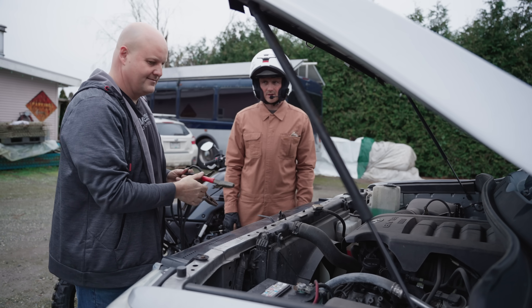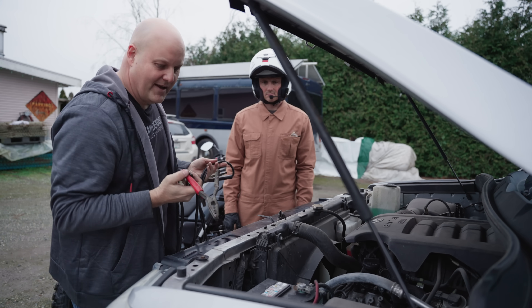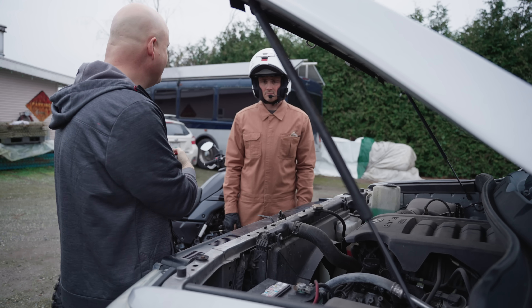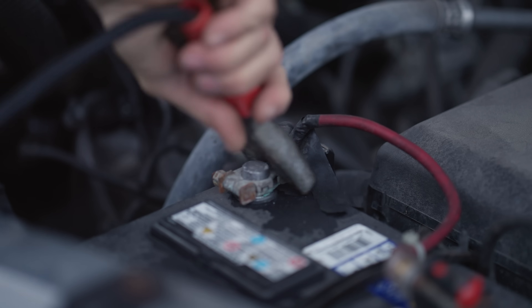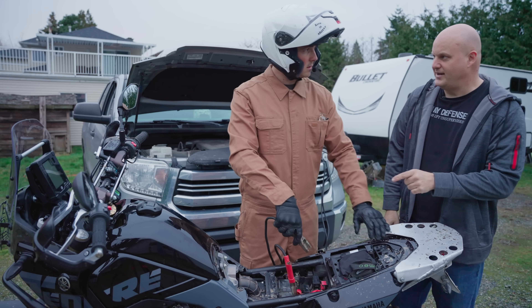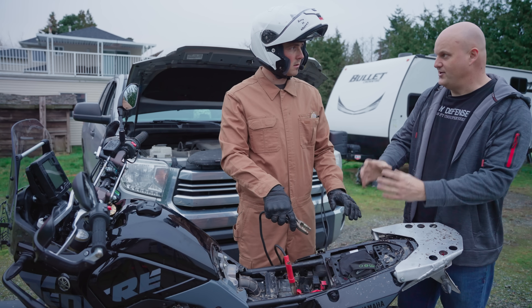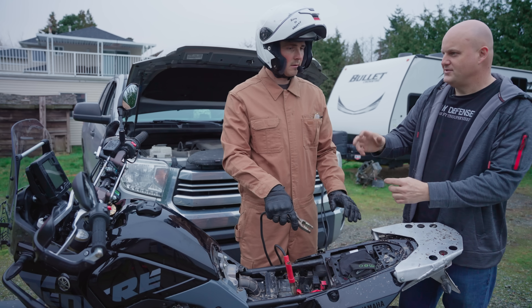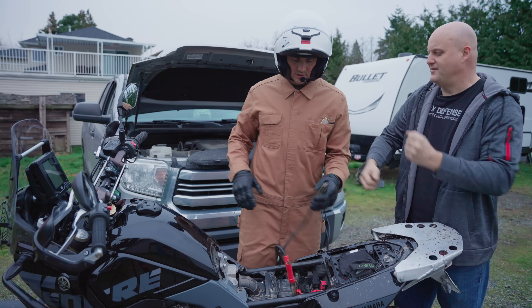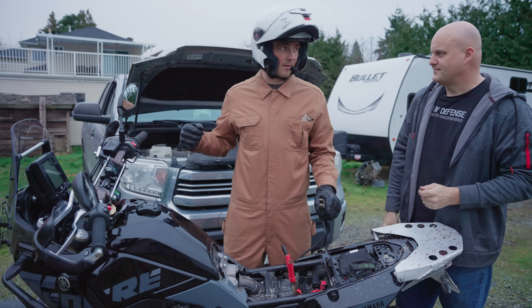You sure I can jump a T7 with a Tundra? Yeah, you can start a bike with any vehicle. The trick is not to have the engine running — if the voltage is too high, you can fry the little tiny bike battery. Hold on — don't connect too quickly. This battery can cook if you're connected to the truck too long. What you want to do is connect, start, and disconnect as quick as you can. Just connect to the negative, then start and get right off it.